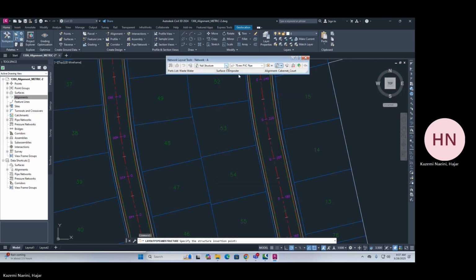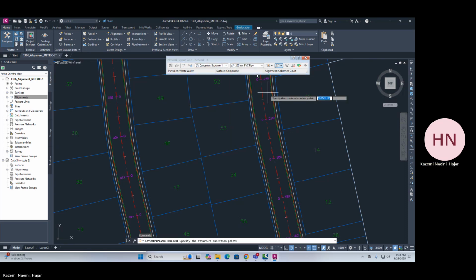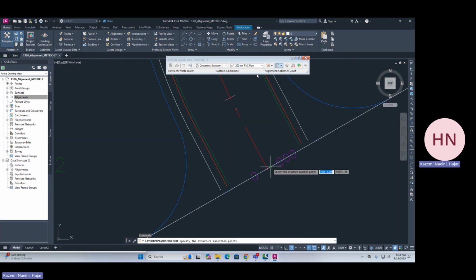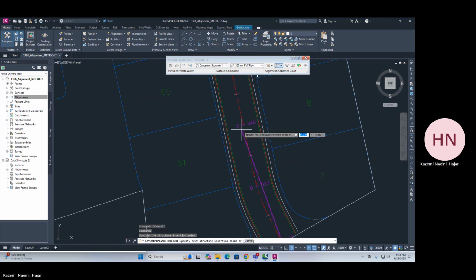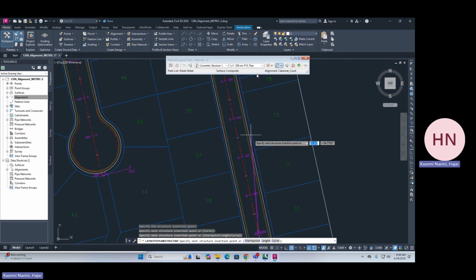Okay, now we need to change it to whatever. For example, 1500, and it can be 200 millimeters. And start from start point and go every other station.